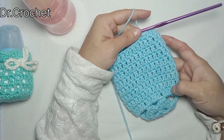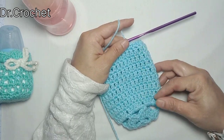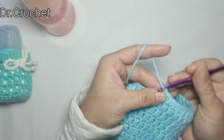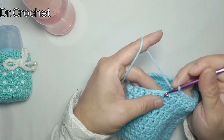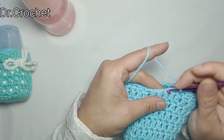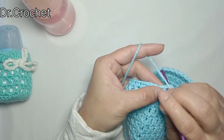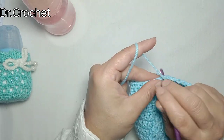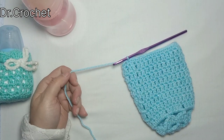Now here you can see I have completed 8 rows of double crochets to complete the size of my feeder. Now I'm making 1 single crochet in each of the double crochets to complete the work. At the end, join with slip stitch to the first stitch and cut off the yarn.